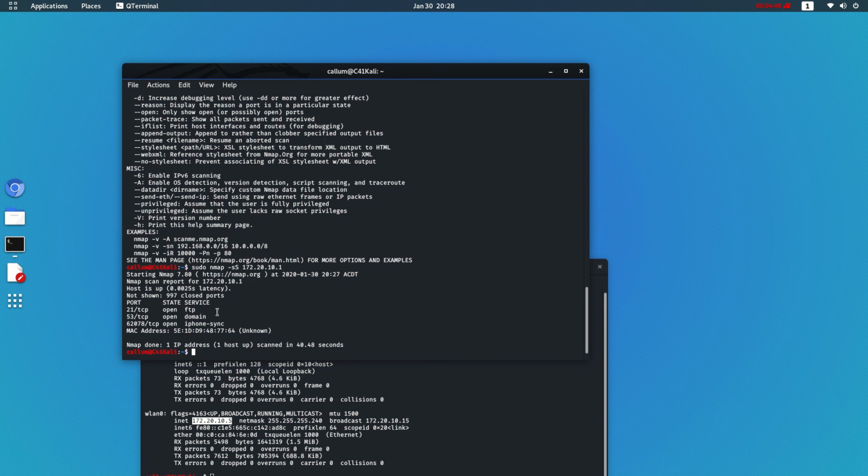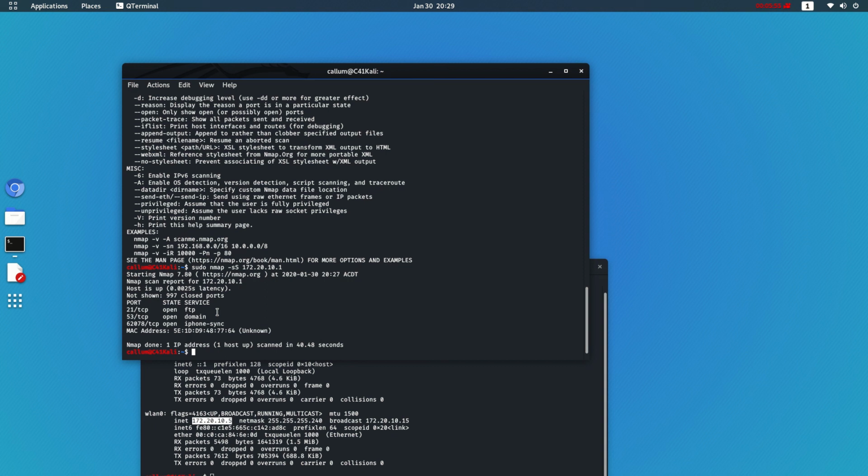Anyway, so we can see I am actually unable to get my host name, which is strange. Host name for this will be C41X, as it's an iPhone X and my cow, it's a little naming convention I made. But essentially what we can see here, we have a few ports open, and a few interesting ones too. We have iPhone Sync, which is on a weird port, 62078 TCP. Now that would probably be the iTunes port. So typically, well, it's that feature on iTunes, right? You'd basically be able to sync over Wi-Fi. So when you plug your phone into iTunes, for those that have an iPhone, you can tell it to sync over Wi-Fi with your computer backup or whatnot. There's also FTP open. That's odd. So there's an FTP server running on the iPhone for some reason. Not too sure why that is.